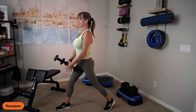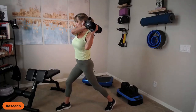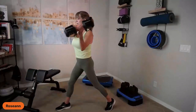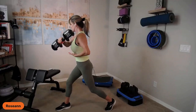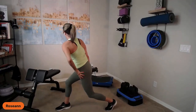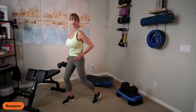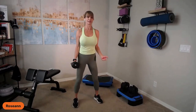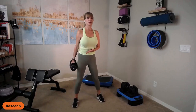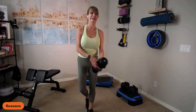Okay, so I'm standing tall in that V shape. I'm going to bring the weight over my shoulders, and then I chop down. I come up, and I'm using ribs, obliques, and I've got to push off that foot. Watch, your hip doesn't turn. Mine will do that. So I want to make sure you don't bring the hip forward. Hip stays square. When the split stance, I did pivot, okay, to work that. So if that's what you're going to work on first, then go into the split stance, the lunge.